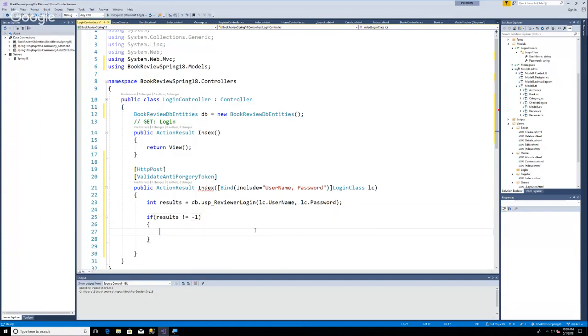then I'm going to do a search for the person key. So I'm going to do var pk, oops, equals, and you probably have never seen anything quite like this, but I'm going to do from R in db.reviewers.